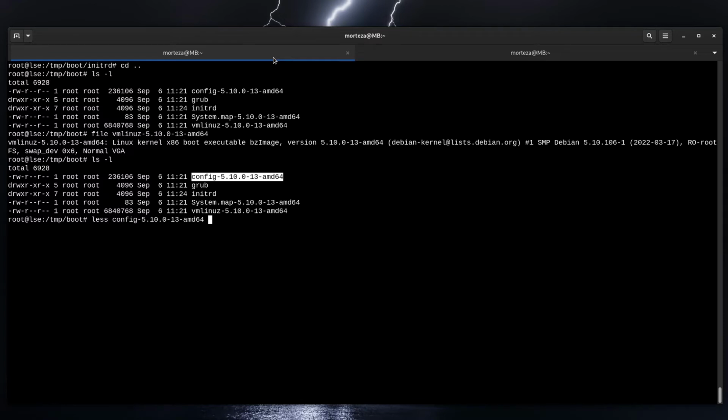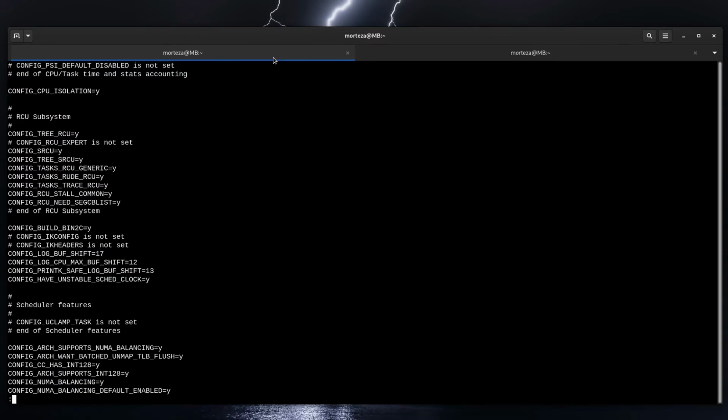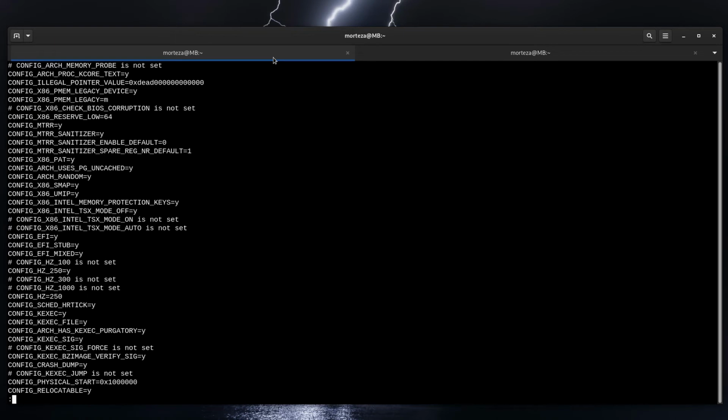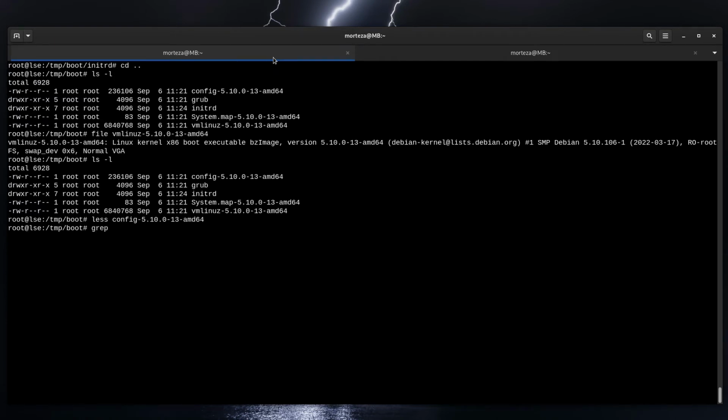If I choose less, you can see that there are a lot of configs here, and if I grep to ignore the empty lines and the lines which start with a sharp, then you can see that there are more than 6,000 directives to configure your kernel.